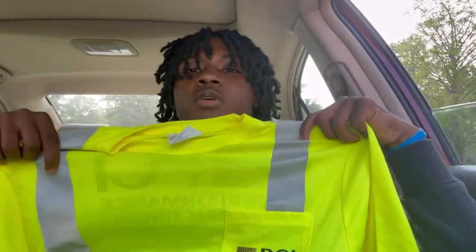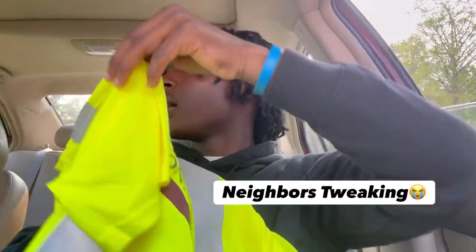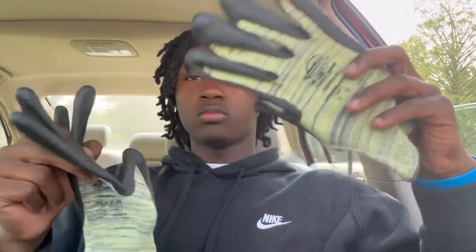And then they gave me a polo shirt. It's pretty nice — all bright yellow. Then they gave me another shirt. This is probably the one I'll be wearing a lot. PCI on the front and PCI on the back. Then they gave me some gloves. These are level three. You can't wear anything under level three, so these are level three gloves.